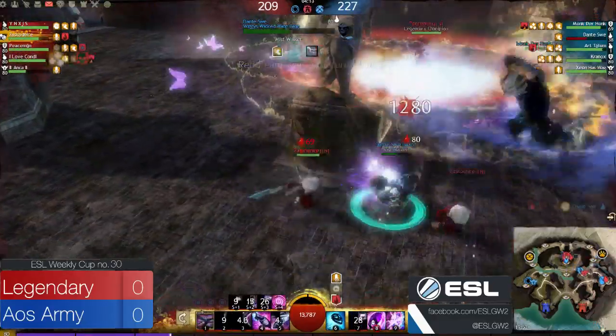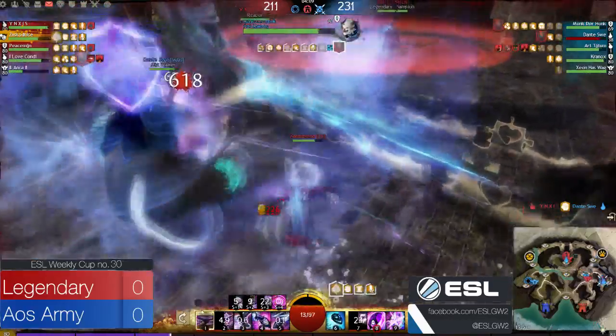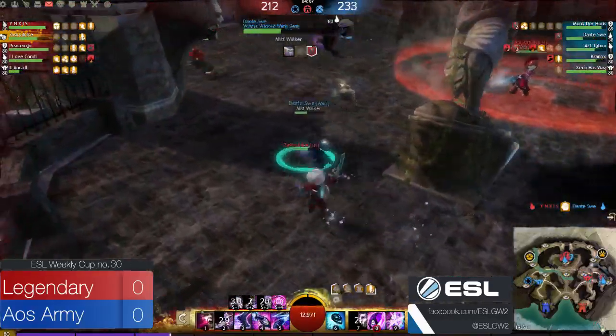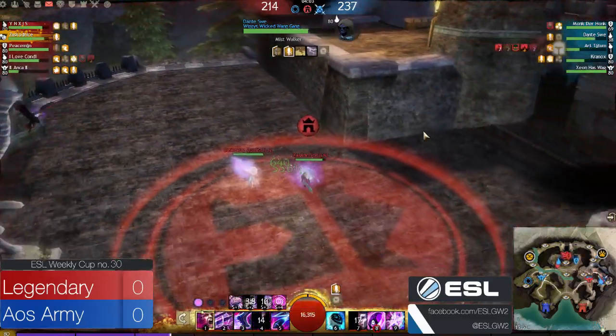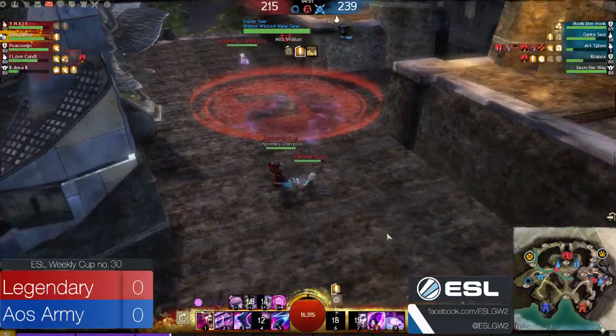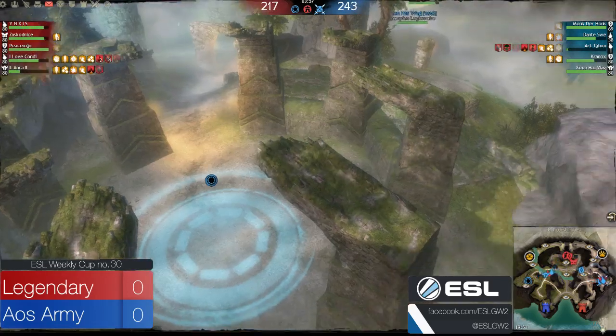It's definitely a very smart push, and now we've seen the scores actually flip over, 210 to 231 in favor of Team Aos Army, which is going to be very good for them, and they're going to just be able to hold now for the rest of this game, and they're going to be very good with their survivable team composition. That comeback, dude. That comeback. Awesome.